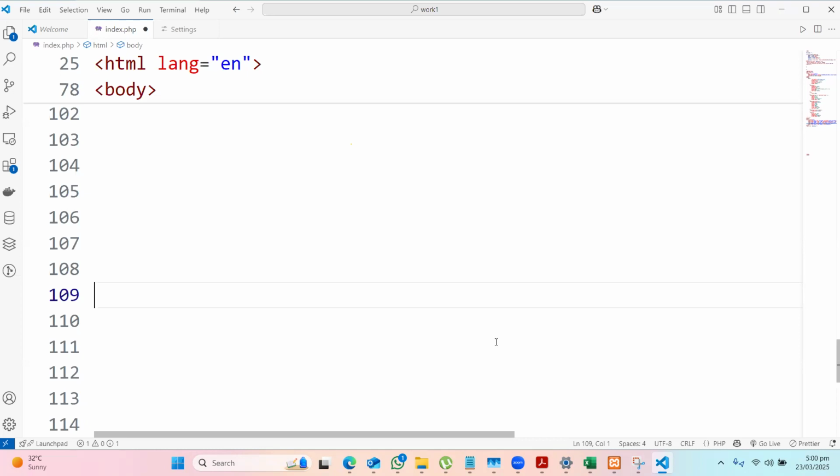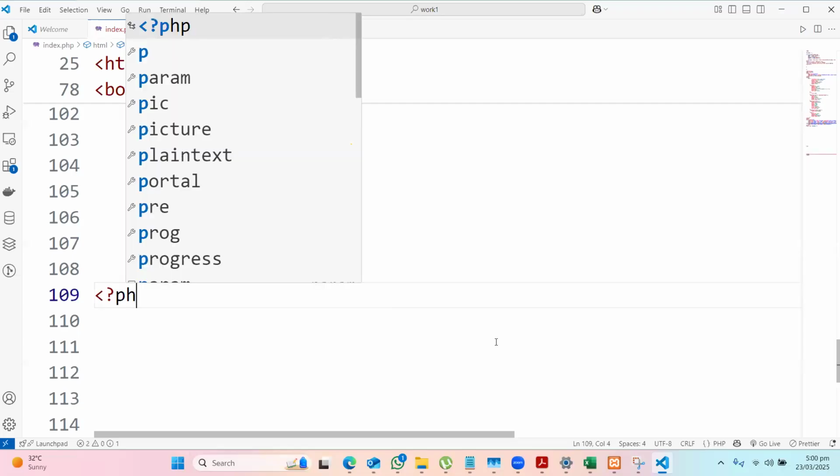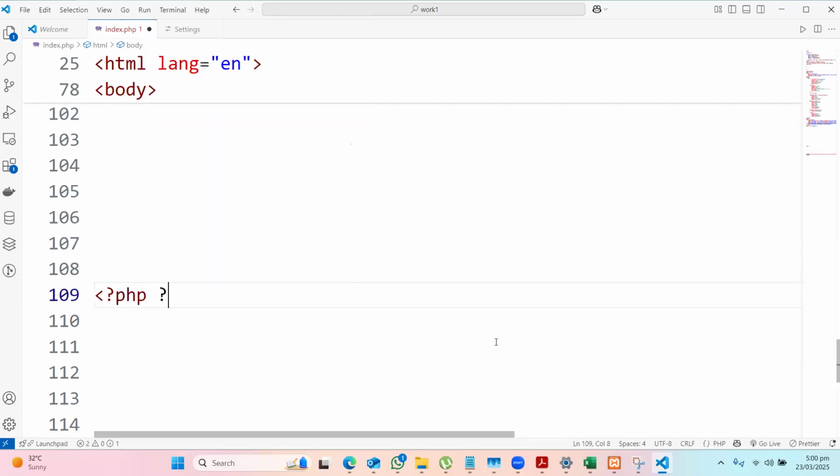It is actually PHP. So I need the PHP tag. And yes, there is a PHP tag. The PHP tag is this sign, question mark, PHP, then this to close. So this is the open tag, and here is the close tag.